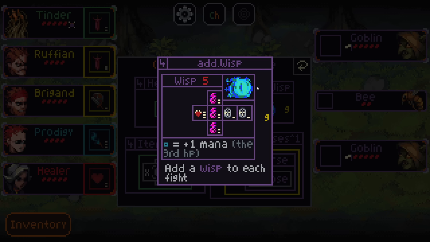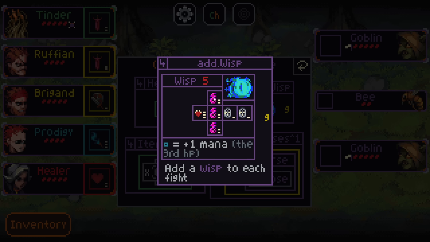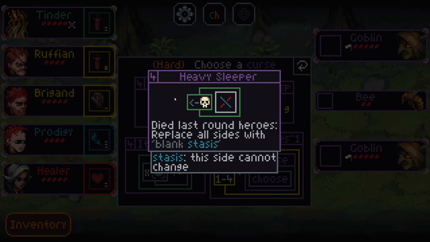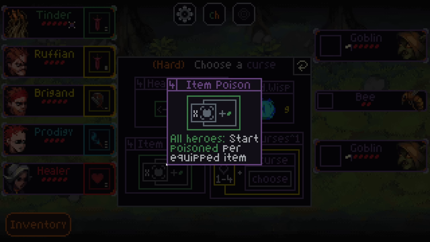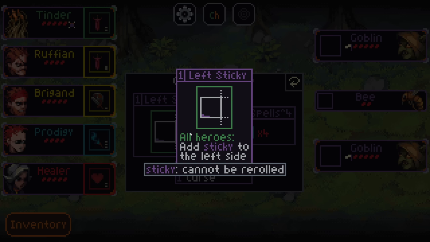Add a wisp to every fight. Gain a mana on its 3rd HP. However, it can inflict pain. It can summon bones if you died last round. Okay, a hero that has died last round replaces all sides with blank stasis. That completely nullifies the Tinder. All heroes start with poison for every equipped item. That is unbelievable. So it's between the Wisp and the Early Curses, which could just not be that big of a deal. I think let's go with the Early Curses. I feel like it's kind of a fun one to do.